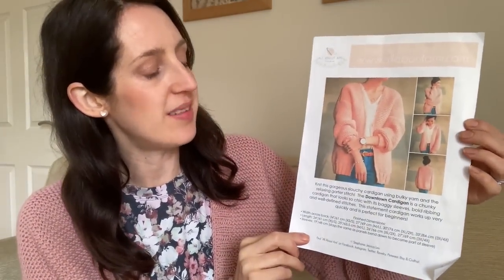I just really love the print and the colours — it has a dark grey background with lovely white and sort of pinky, almost watercolour-painted flowers on it. I was pleased I had just enough of this fabric to squeeze out a t-shirt dress and also a plain t-shirt version of the Solar pattern. I wear them both a lot. The pinky tones in the cotton jersey go quite nicely with the cardigan I'm wearing today, which is a cardigan I knitted a couple of years ago by hacking the Downtown Cardigan pattern by All About Amy.